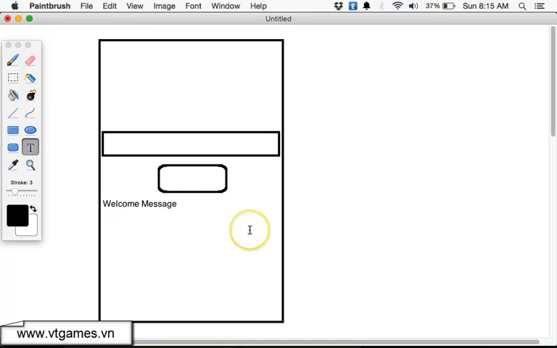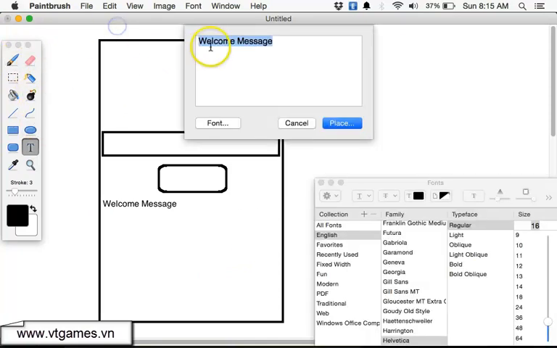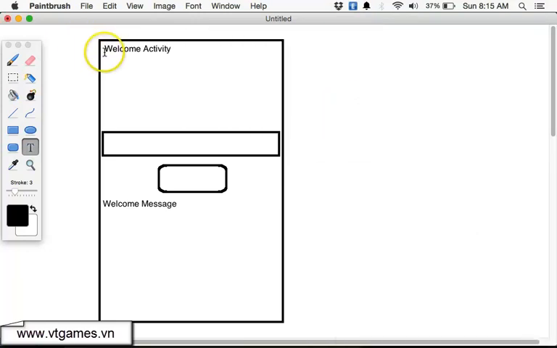This one is actually an Android activity, let's say a welcome activity. First thing first, this is the view, or graphical user interface, or the presentation layer of our Android application.